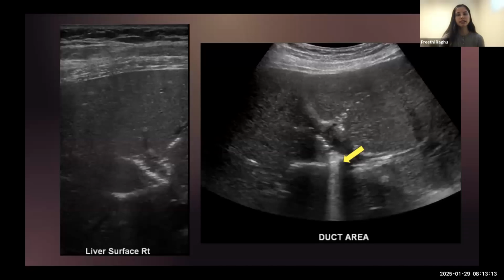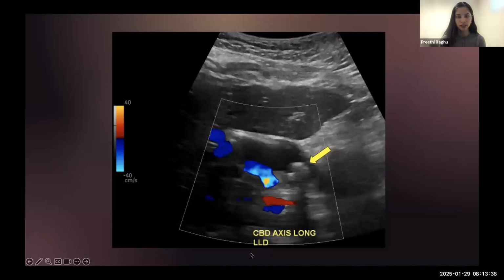And when we see that, that's actually characteristic of gas. So we know that these bright foci now are not stones, they're not intrahepatic calculi, they're actually all just pneumobilia. So this is one thing that can also cause some prominence of the ducts, is just having pneumobilia. And in this patient's case, we were trying to get to the bottom of why this person has pneumobilia.